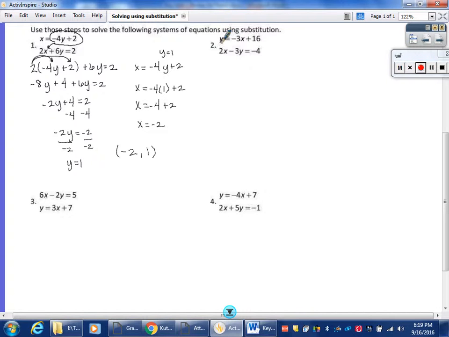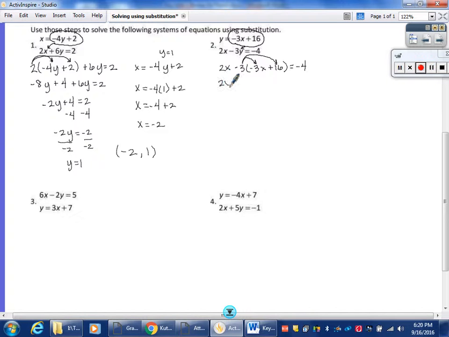we are going to take this y equals -3x plus 16, and I'm going to plug it into the second equation where y is. So I've got the -3x plus 16, because it's y equals, I'm going to plug it in for y. And so this equation is going to be 2x minus 3, parentheses are so important, guys, minus 3 times -3x plus 16 is equal to -4. And so I took out the y and I put the negative 3x plus 16 in. And so now I'm going to distribute the negative 3.